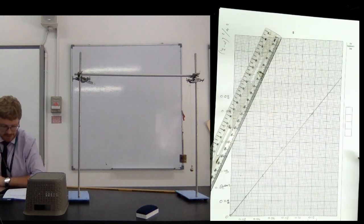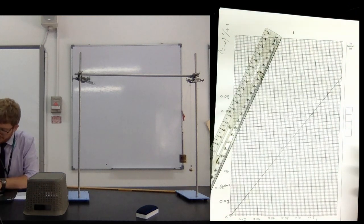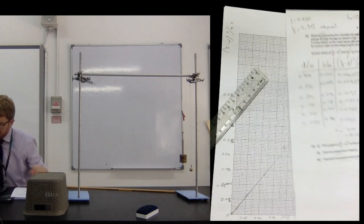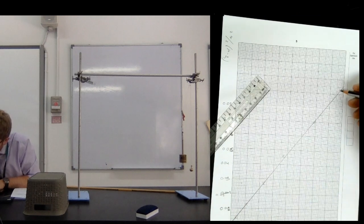Actually, no, I think that's a pretty good line of best fit. So I draw my straight line of best fit. Now I need to determine the gradient and y-intercept. So, to determine the gradient, I'm going to start at this end up here, and I'm going to work my way down until I find a perfect spot where it crosses through two lines.